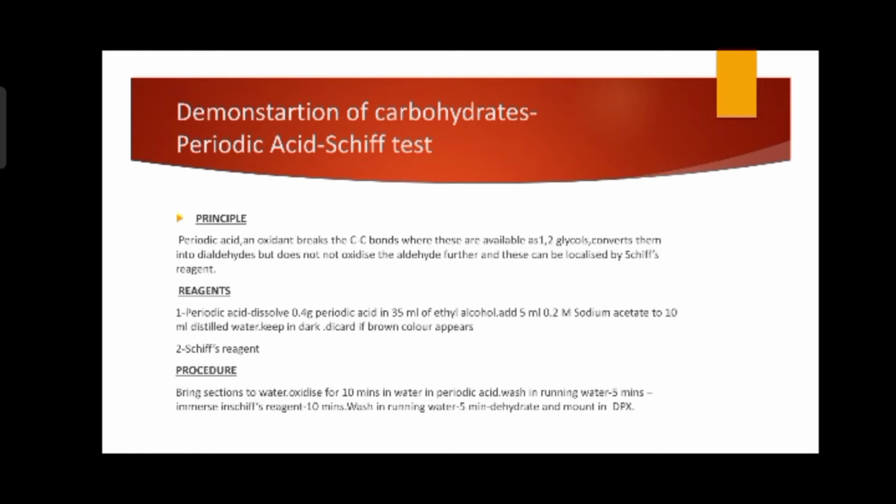Then the reagent is colorless and it stains free aldehyde from red to violet. The color of the reagent gradually becomes pink on exposure and its staining properties will be impaired. So these are the reagents used for this test. So next, about the procedure. So let us see how this process will take place.